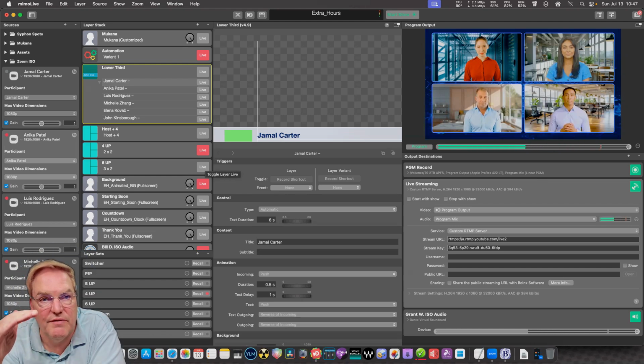And then we would have eight automation variants, one for each of the persons. Then you would have buttons on your remote control that just say a person's name, and if you press that, the person would be full screen and his lower third would come up.